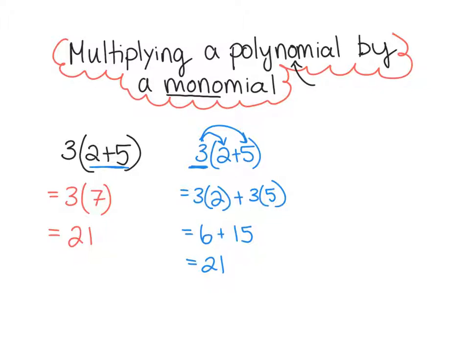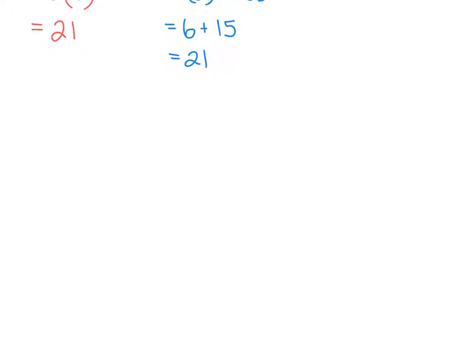Okay, so we're going to extend this to be more algebraic, or in terms of x. So let's say we have a variable, because why would we do it that way if we don't have a variable? We wouldn't. But if we had a variable, we'll keep that 3 there, and inside the brackets, let's just make it an x plus 4. Okay, so we don't know what x is, so we can't add x plus 4 because we don't know what x is, and they're not like terms. So instead, we use the distributive property.